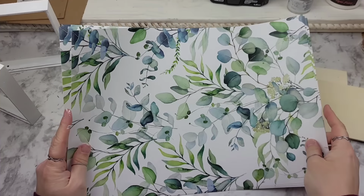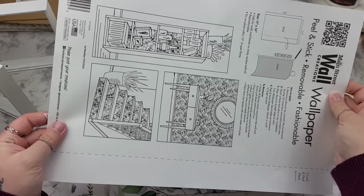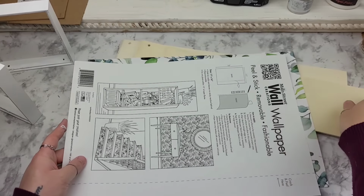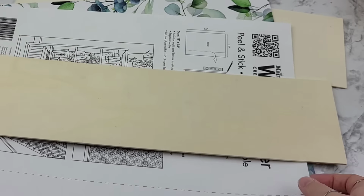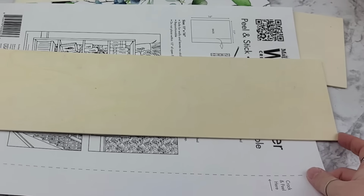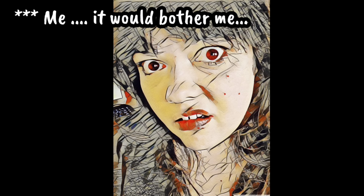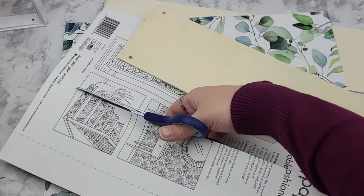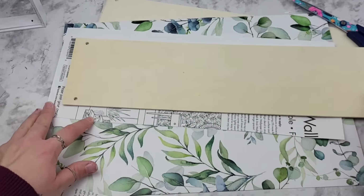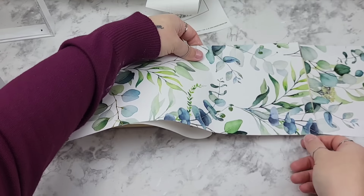I'm going to be using Dollar Tree's wallpaper in this design to wrap around our wood pieces. Keep in mind, they do not cover this entirely, and I know some of you, the little break would bother you in the design. So make sure you get some contact paper that would cover the whole piece. Or if you want, you could add some spackling to the holes and then sand that down and paint it up whatever color you want, or stain it up whatever color you want.